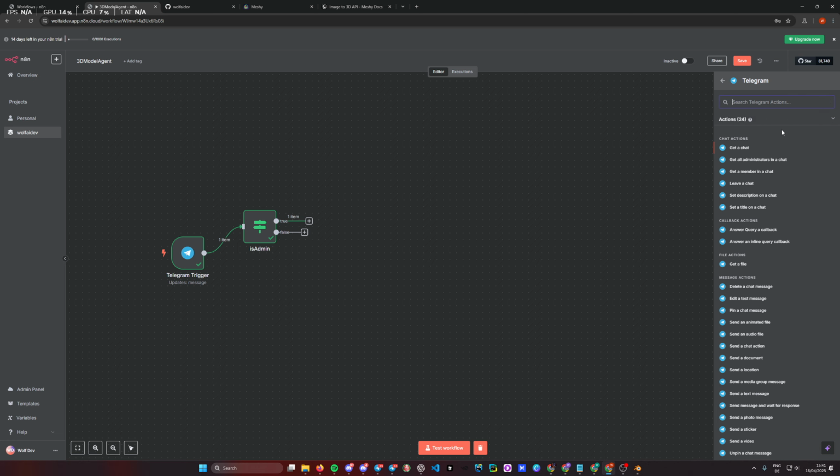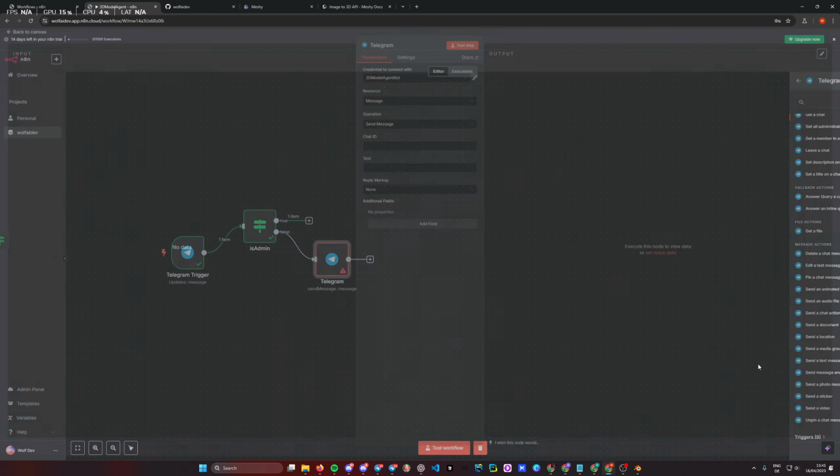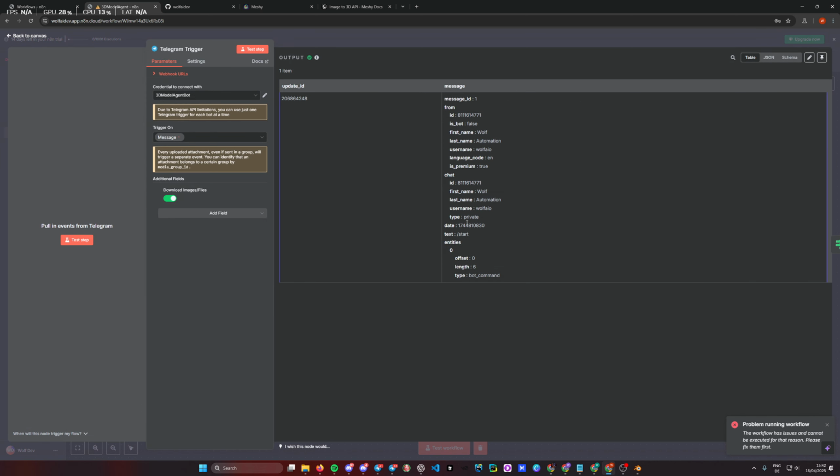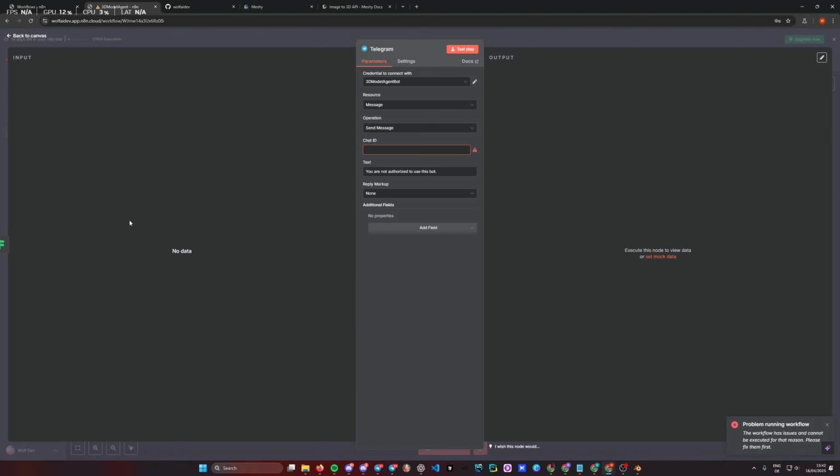So you want to go to Telegram again, you want to go to send message, send a text message. And now we want to say something like, you're not authorized to use this bot. And we want to use the chat ID from previously, which means we need to, hold on, we need to check this. And we need to say, give me 1 second. So because it returned true, I kind of need to copy this, but you want to use an expression and say from our Telegram trigger, item.json.message.chat.id, right? So the ID of the chat, it's going to respond in that chat, obviously, right? Because the bot will be capable to respond to different chats in theory. So of course we want to send the message to the unauthorized user, okay?